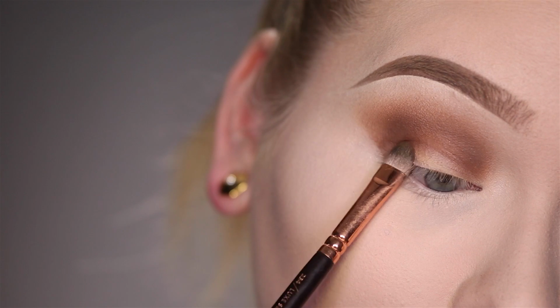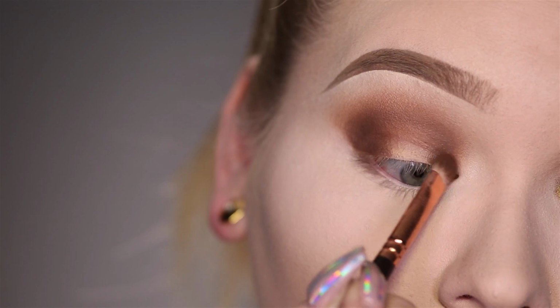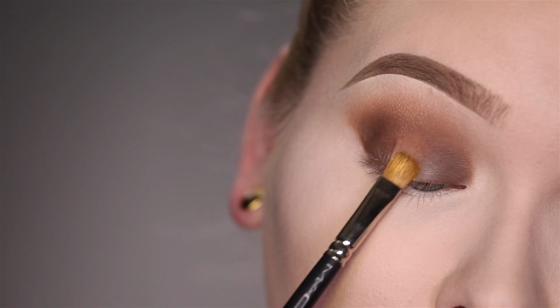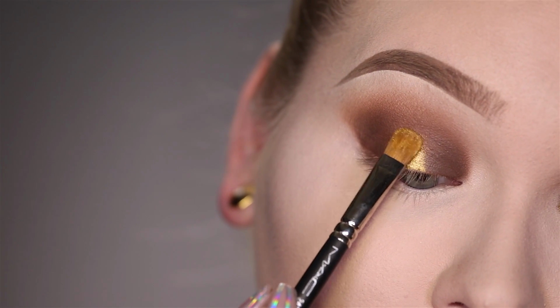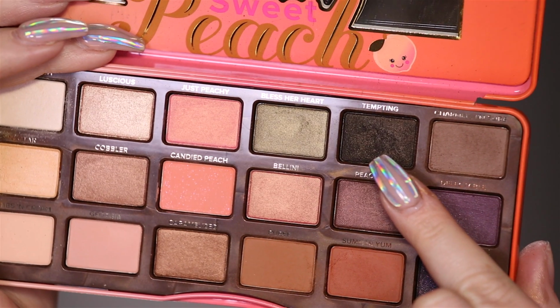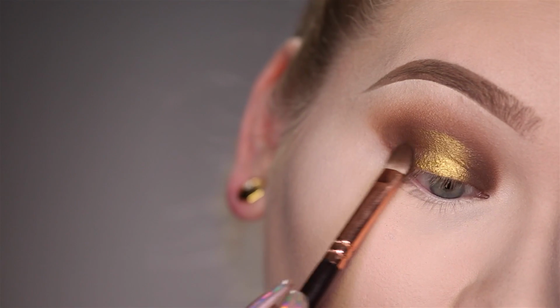With Charmed, I'm Sure, and my Zoeva 234, I'm darkening my inner and outer thirds. For the lid, I'm gonna go ahead and take Urban Decay's Gold Mine eyeshadow, which is gorgeous. And with a damp MAC 242 brush, just apply it to the center of the lid and blend out. Now going in with Tempting and darkening that inner and outer corner even more.